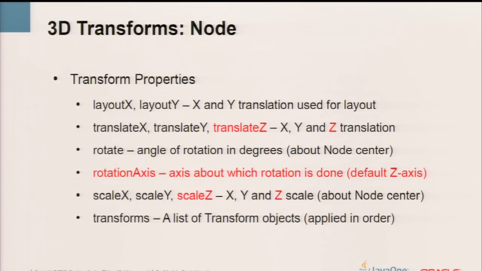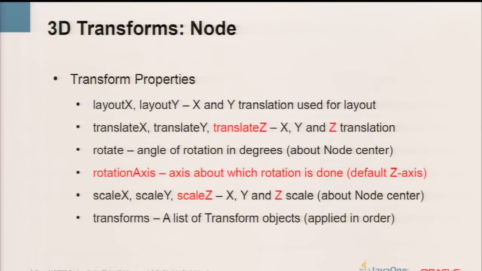Similarly, we have rotation and scale operations. The rotation angle by default is just a 2D rotation. It rotates about the Z-axis, which is just a line going straight through the center of your object, and that's what it will rotate around. But you can specify a different axis, and we'll show a few examples of that, where you can rotate an object in Y, and so it will spin around like this. Or you can rotate it about X, in which case it'll spin around the horizontal axis. Or you can define your own axis with any 3D vector.